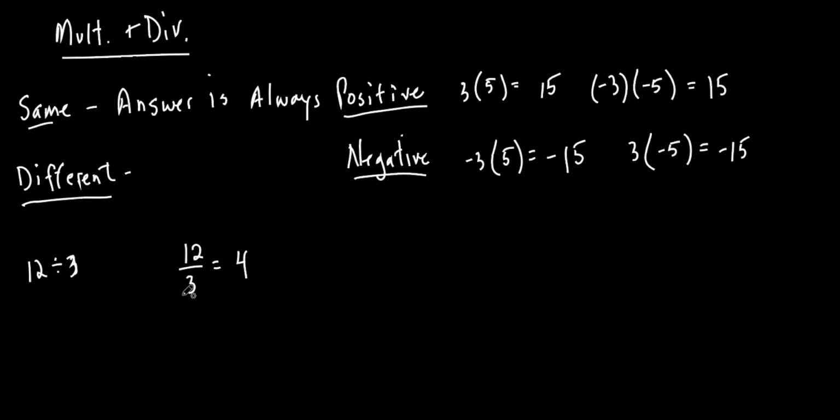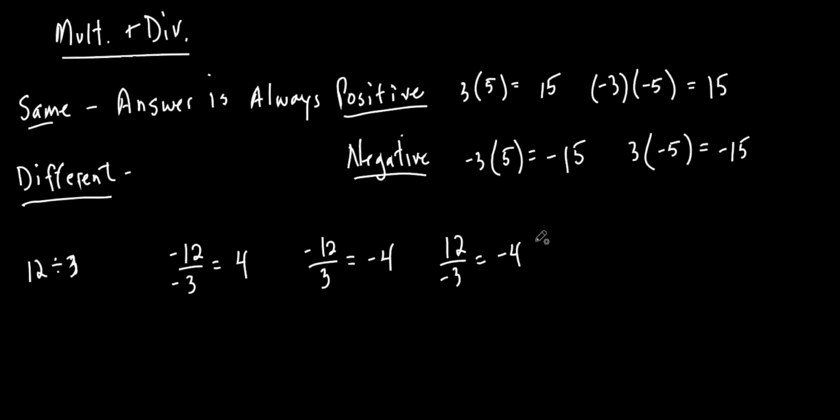It's positive 12, positive 3, same signs, always what? Positive. What if it was negative 12 divided by negative 3? Does that change the answer? Nope, because they're both the same sign, their answer is always positive. But if you have negative 12 divided by positive 3, what's that answer? That's negative 4. Does it matter that that one's the big one? No, it doesn't make any difference. So if I go 12 divided by negative 3, that's what? It's also negative 4. Okay?